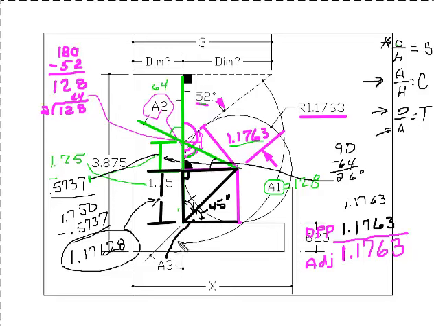Now, I want you to write down all of these that you see here, all these numbers, because what we're going to do is now we're going to solve for this 52 degrees inside here so that we could come up with this angle over here. Also, I want to go with a problem that would give us a whole bunch of other information, but maybe we don't have this 52 degrees. Can I still solve for it? Well, you know, that's a good question. Most likely, yes, you can. You can still solve for this, but, well, maybe we'll leave that one for the next time.